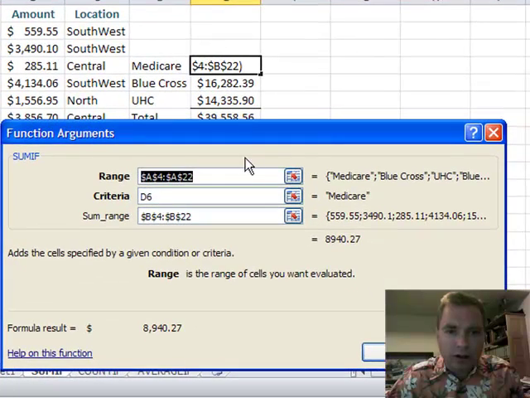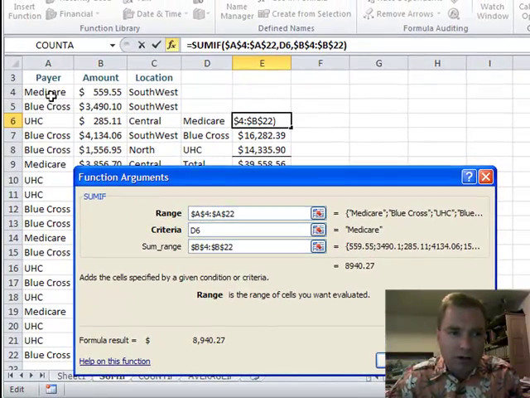And if we click over here, all that's going on is three things. The first thing Excel wants to know is, tell me what the range is. The range says where's the criteria I'm looking for. And so what I did is I said from A4 to A22, here's all my payers. Go look in this range, and when you find them, the next question is, what's the criteria? What am I looking for? And notice what I put here was D6. I said, look in cell D6, and Excel can figure out that's Medicare, but the reason I did D6 is so I can copy this formula down, and when I go to row 7, it's going to look for Blue Cross. When I go to row 8, it'll look for United.